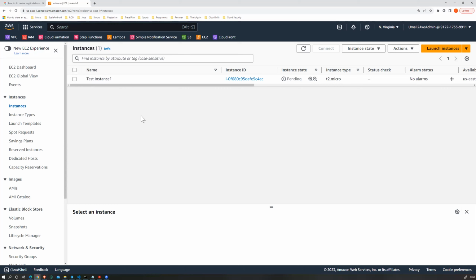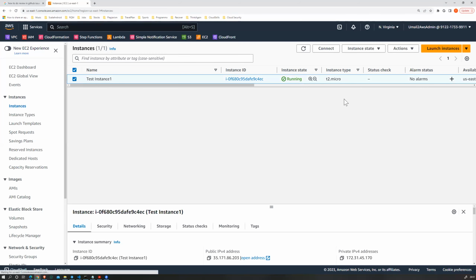And the question is now, if we want to manage this instance using Terraform. For example, if I wanted to change the instance type, I probably have to stop the instance, then modify the instance type and then restart it. But that's manual. Or if I want to delete the instance, I have to terminate the instance. I can do that manually.